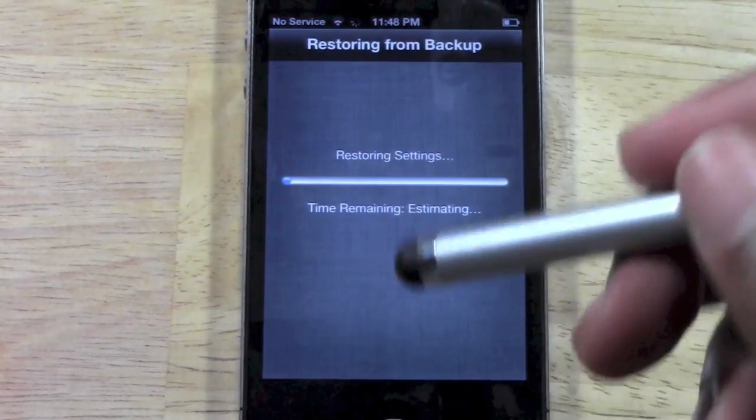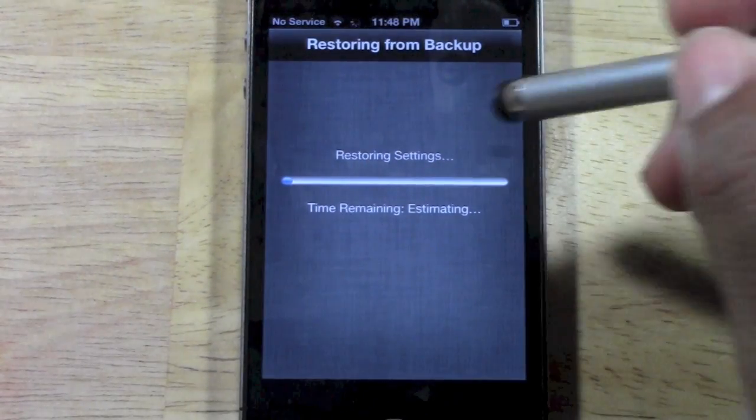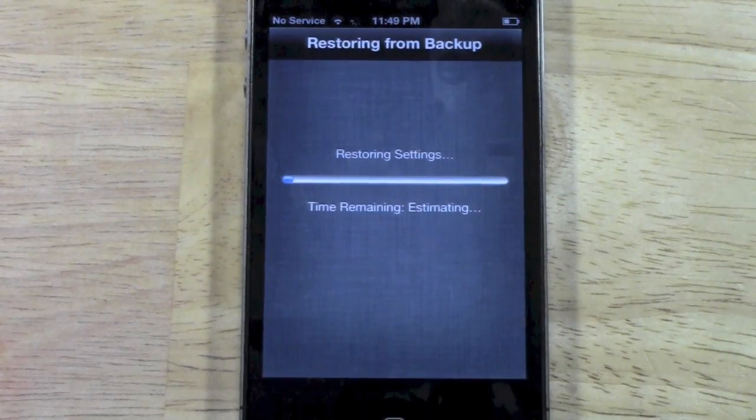Got the new one, signed in, and immediately it looked just like my previous iPhone, which was crazy. The cool thing about it is you're not having to sit there and reset everything from scratch. All your settings are saved, everything you have in place is there — it just cuts down your time. Literally once you log in, all it has to do is reload the apps and you're done, and your phone is totally set up.